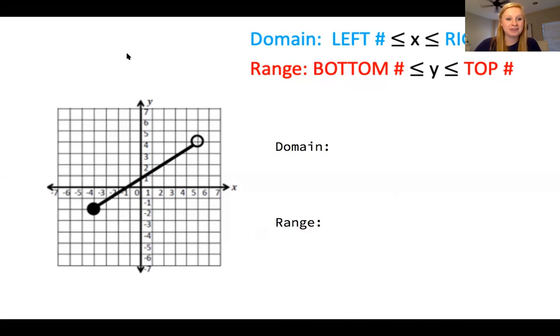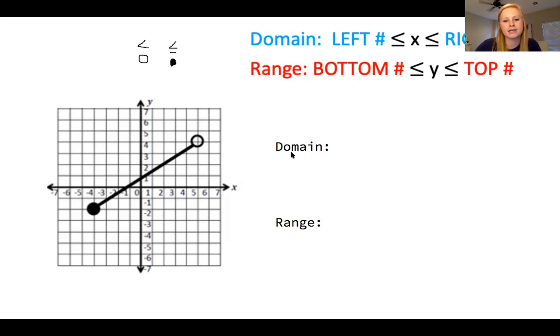All right, you guys, this is my favorite part. So the very first thing I like to do when I come up to a problem that's asking for the domain and range is sometimes I like to remind myself about the inequality statements. So I know that less than is going to go with an empty circle. And if I have less than or equal to, it's going to go with a filled in circle. Okay, you should have just written that down in your notes, but wanted to remind you of that.